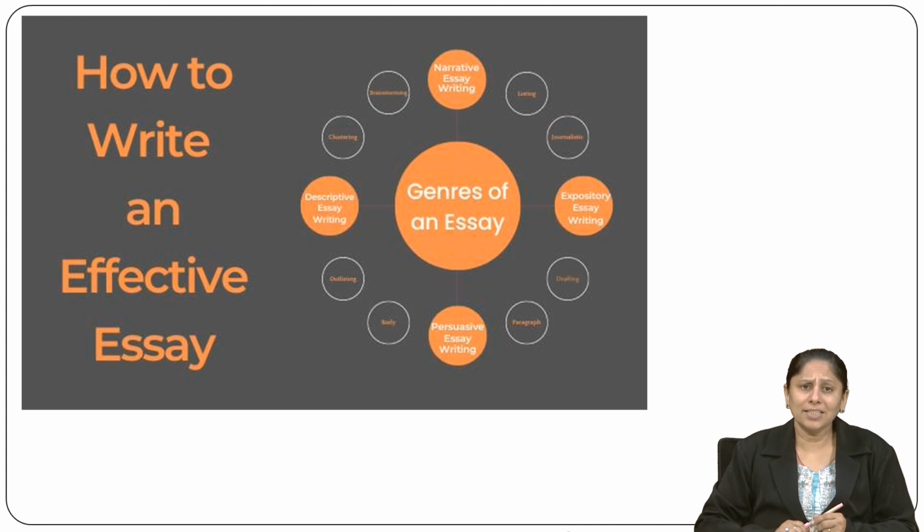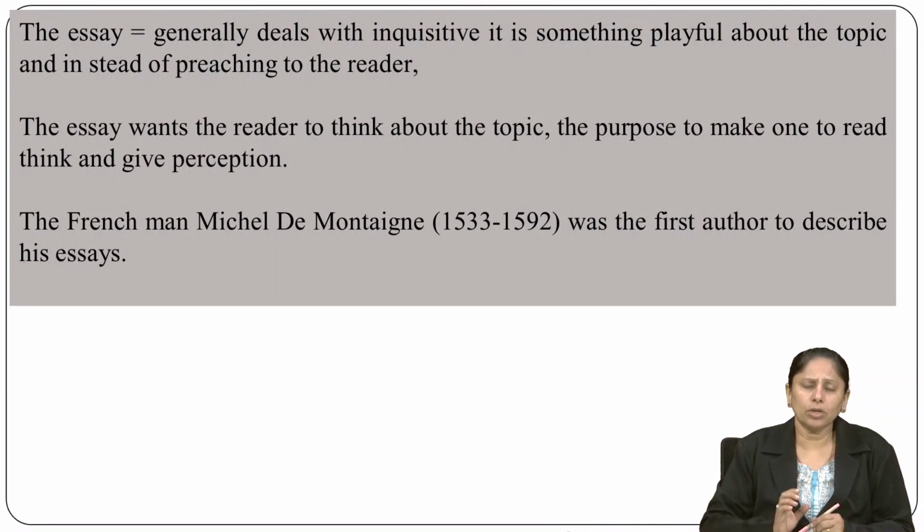First, we had already discussed how to write an essay and what are the effective types of essay. Here you can see in the picture the genres of an essay, showing persuasive essay, descriptive essay, narrative essay, and the final one is expository essay. So we had already discussed certain kinds of essays, but now today onwards we are going to focus only on one particular essay that is written by Francis Bacon, who is known as the father of the genre of essay.